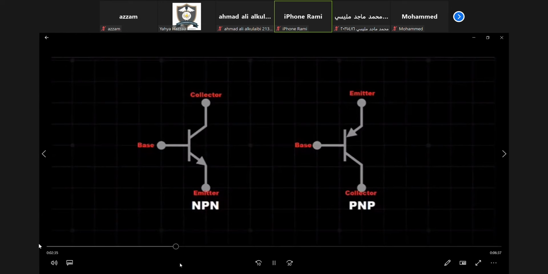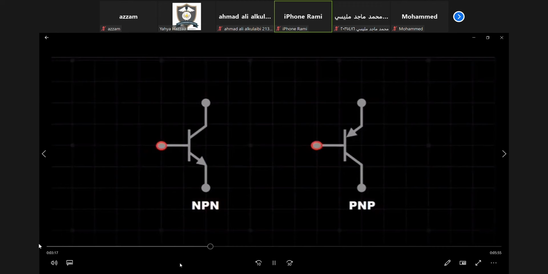On the NPN, we place the load on the collector side of the transistor, and when a positive voltage signal is on the base, the current will flow from the collector to the emitter and switch the load on. On the PNP, we again place the load on the collector side, and when a negative voltage signal is on the base, the current will flow from the emitter to the collector and switch the load on. On both transistors, the base terminal is used for switching the component on.